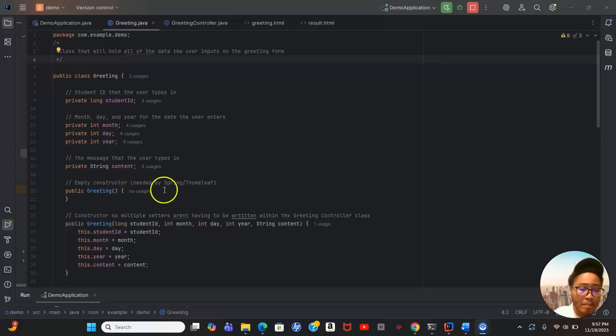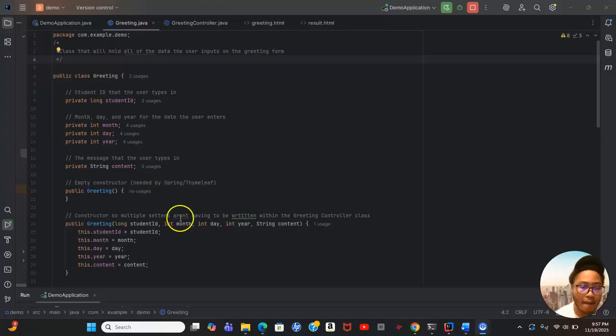Here I utilized an empty constructor, so that once I do the greeting controller class, I wouldn't have to use a lot of setter methods. This removes the need for many potential setter methods in the greeting controller class.